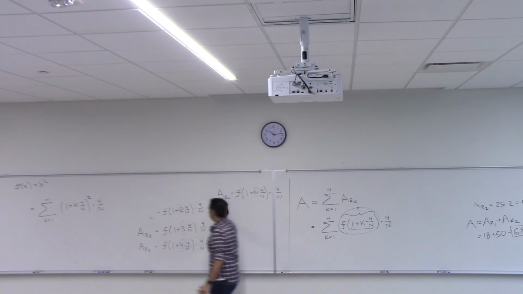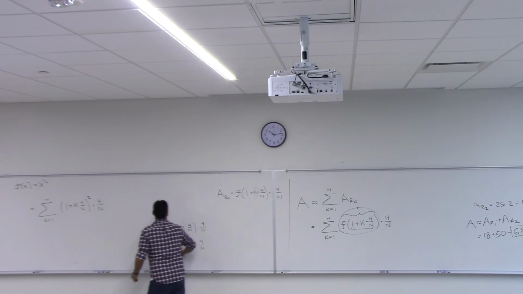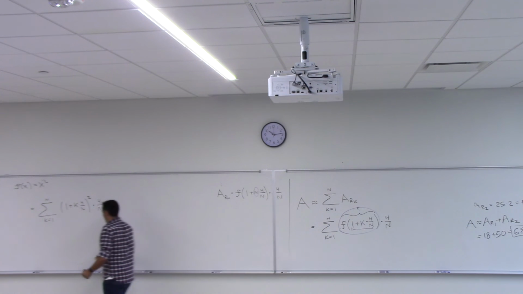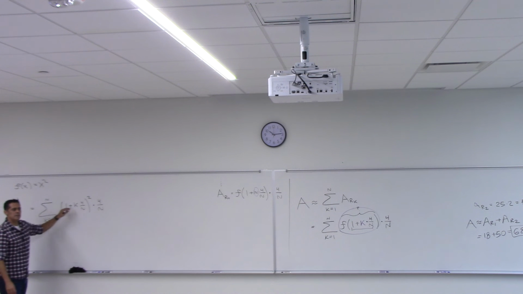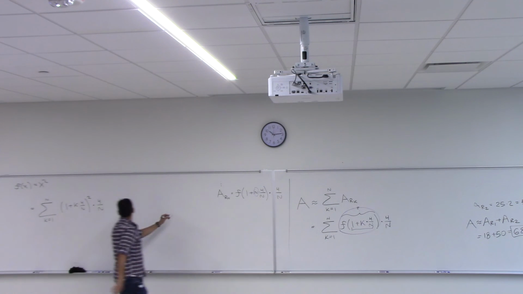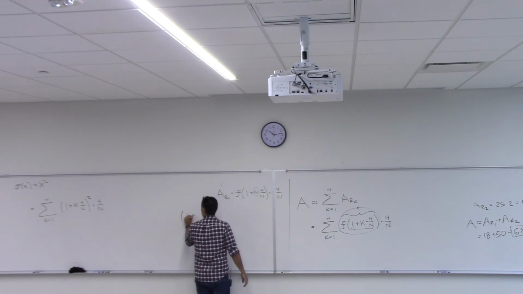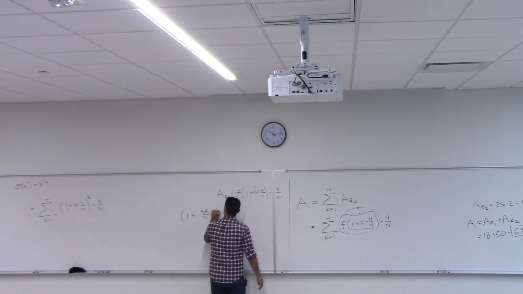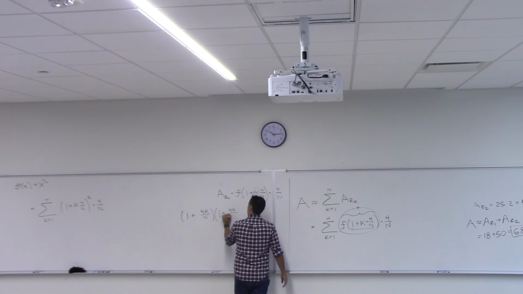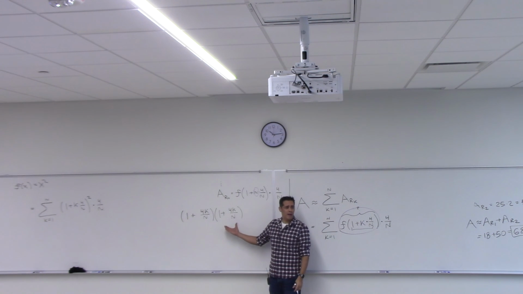Now, algebra. Let's do some algebra here. Can you square that? Yeah, let's do it on the side here. I'm going to look at it a little differently. I'm going to write it as 1 plus 4k over n times itself. Right, so that's what it would mean to square that.